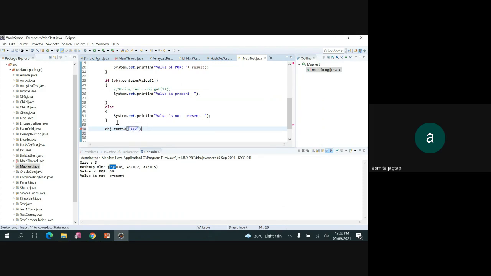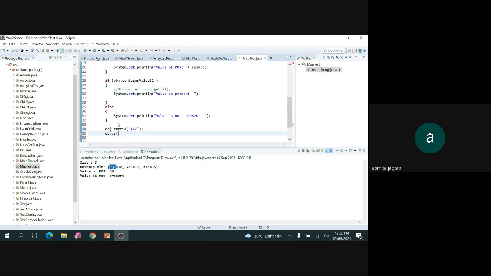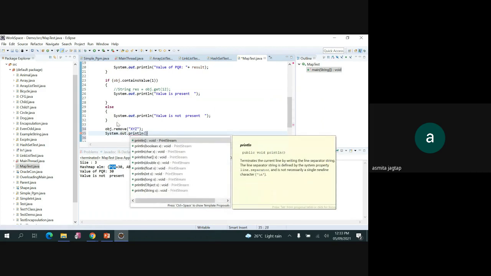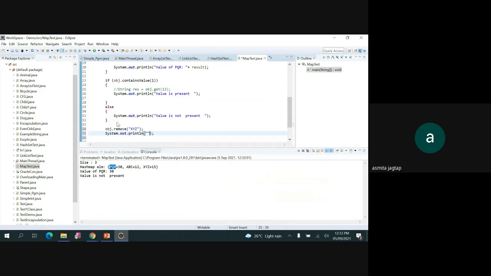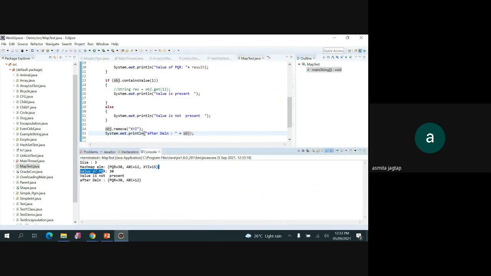After that I will print, system out println, after deletion, the object. We'll check. So my XYZ is removed from my hash map.